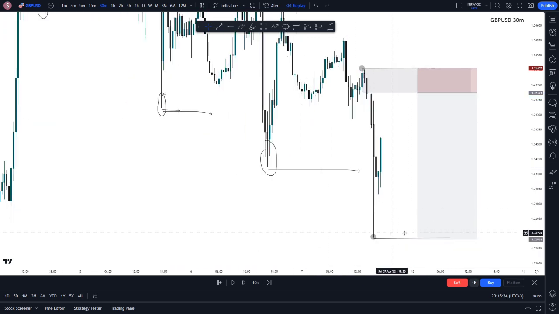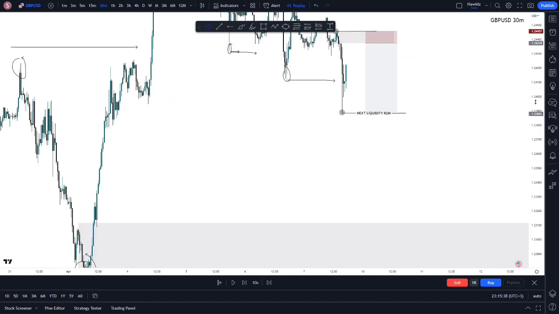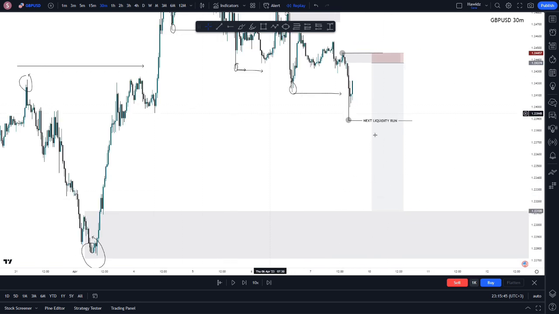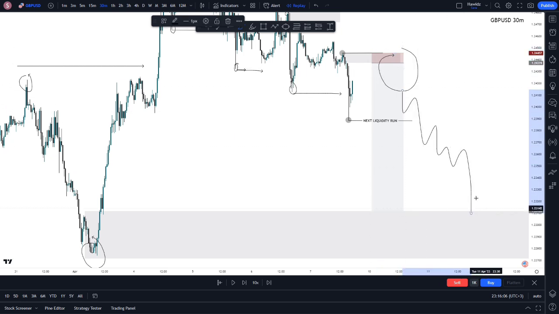But of course, when we're targeting this low, this is our first and next liquidity run area. You need to understand this. However, we do have the higher time frame targets, which is pretty much this overall low here, this order block here, which we want to see price reach into. So of course we're going to manage our trade accordingly by taking partials throughout the way, but this is going to be our first partial area, and from there we can look to hold the remaining percent of the overall trade. If price wants to reach here, then we can be a part of this whole move down here.